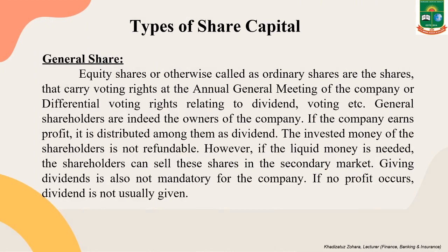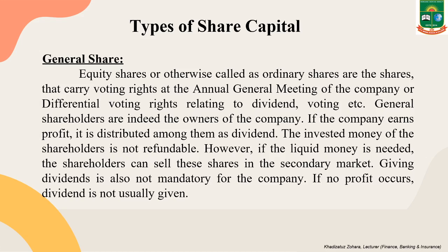General share. Equity shares, otherwise called ordinary shares, are the shares of general type that carry voting rights at the annual general meeting of the company, or differential voting rights related to dividend, voting, etc. General shareholders are indeed the owners of the company. If the company earns profit, it is distributed among them as dividend. The invested money of the shareholders is not refundable.